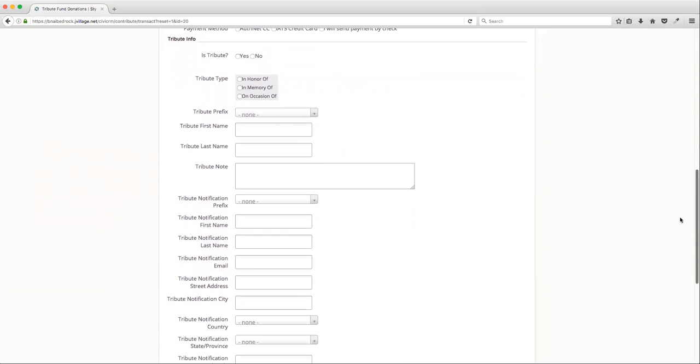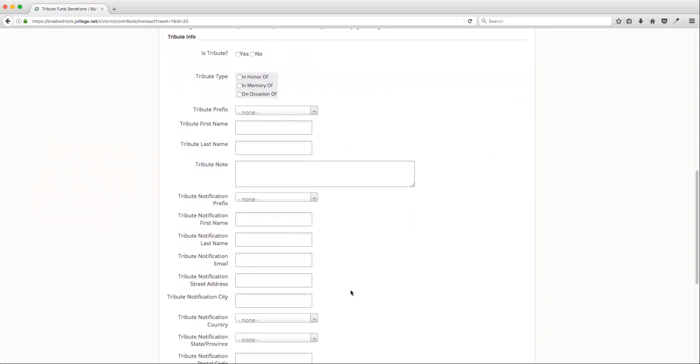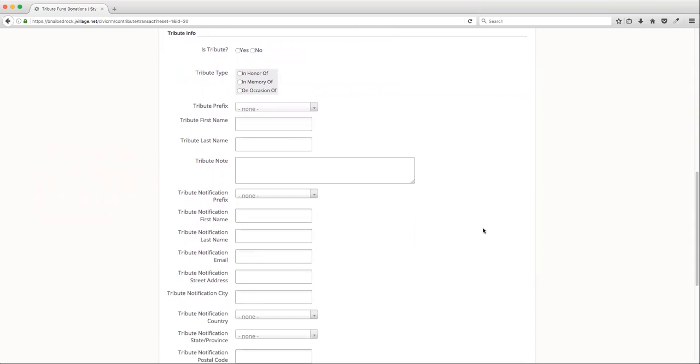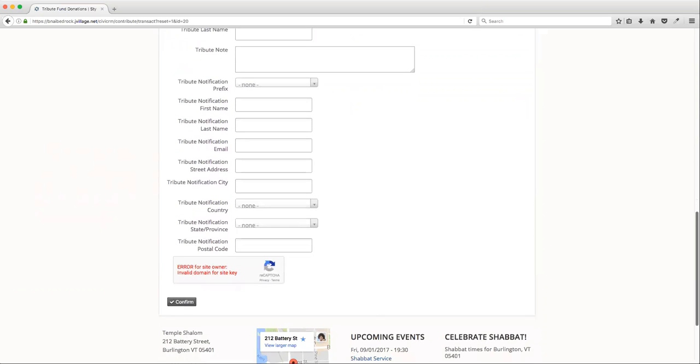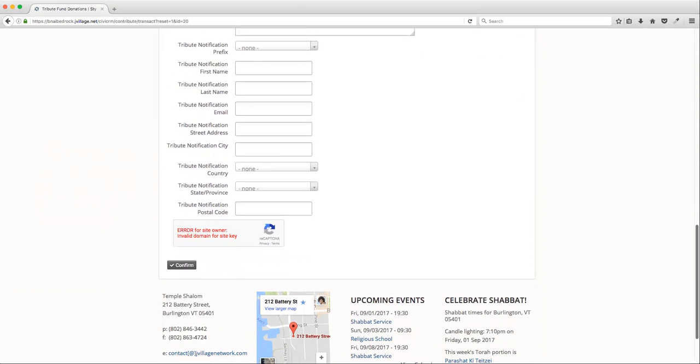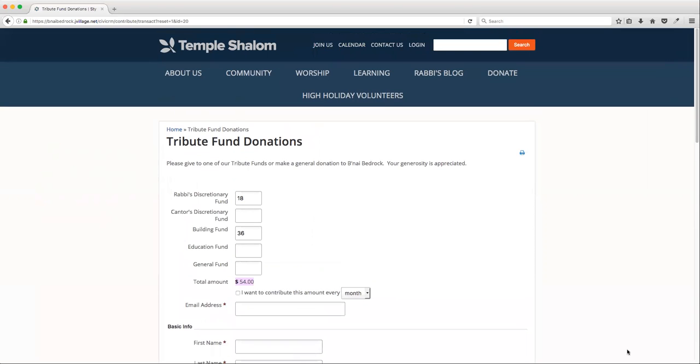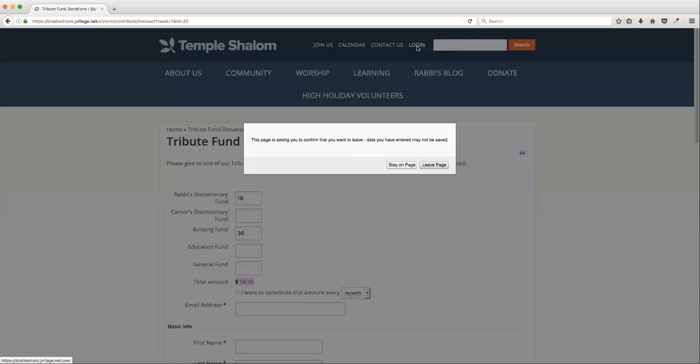You can also add a set of fields which will allow them to give in honor of and in memory of, and they can just fill out this part of the form so that you can then direct thank you notes to the correct party. Then they just click confirm, and the information goes into the database, and the payment processing information goes to the payment processor. So how do you set up something like this? Well, first, let's go into the database to take a look.